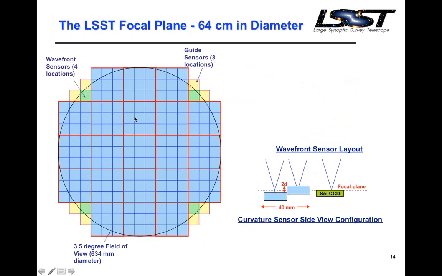Each of these blue squares that you see is a 4K by 4K CCD, and we group 3 by 3 of them, or 9 sensors together in what we call a raft, which is the red square. And then the focal plane is assembled by integrating those 21 distinct rafts into a coherent structure. So each of these rafts is a 12K by 12K camera of its own, and all of the readout electronics through digitization, et cetera, are incorporated in the footprint of that raft itself. So the output of each one of these red squares is a single optical fiber carrying the data away.